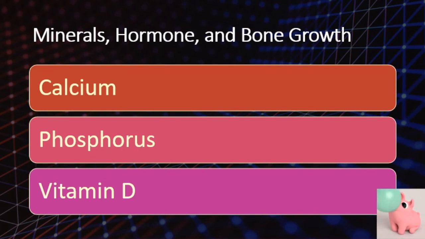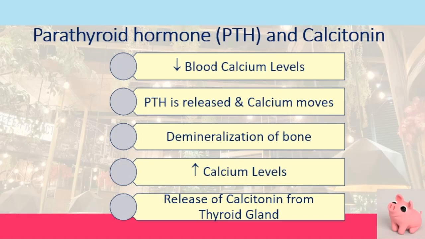That's why, if our patient would have decreased calcium levels, we are not only giving calcium, but we're also giving vitamin D supplements, because it is your vitamin D that will be able to help on the absorption of your calcium. Okay, so you have your calcium, phosphorus, and vitamin D. Now, let's talk about your parathyroid hormone and your calcitonin.